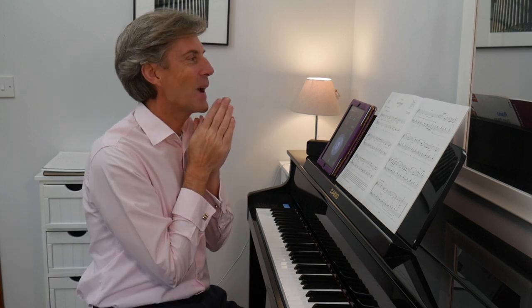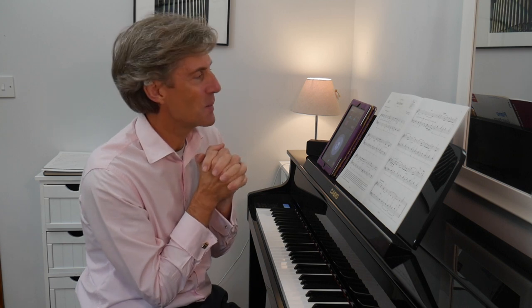Originally written for violin and piano — we'll discuss that in a bit more detail when we look at all the phrasing marked here — but subsequently written for all sorts of instruments and very frequently arranged as well. We're going to discover all sorts of things about the music. I'm going to go through it hands separately and then at the end I'll go through it slowly hands together as well.